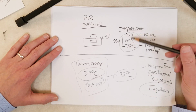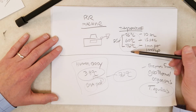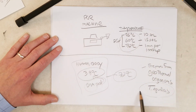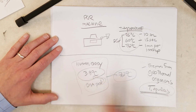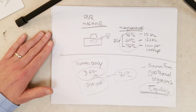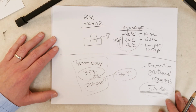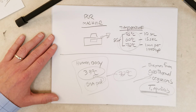As a result, we can do PCR, because these high temperatures are needed for denaturation and a high enough annealing temperature so the primer can anneal to the correct location on the target sequence. If we had to use much lower temperatures, it would just be a mess. It wouldn't work out. We can use such high temperatures because scientists discovered that these organisms have enzymes that can work at high temperatures. We happen to use a DNA polymerase from organisms that grow well in geothermal soils. We use their enzymes in PCR. So if you should ever want to invent something that requires an enzyme that is stable at high temperatures, this is where you should look. Geothermal organisms, just use their enzymes for your invention.